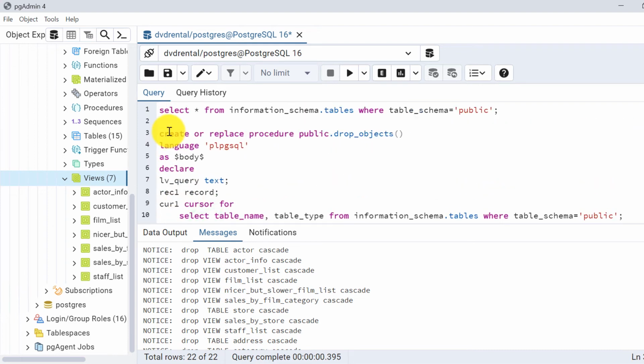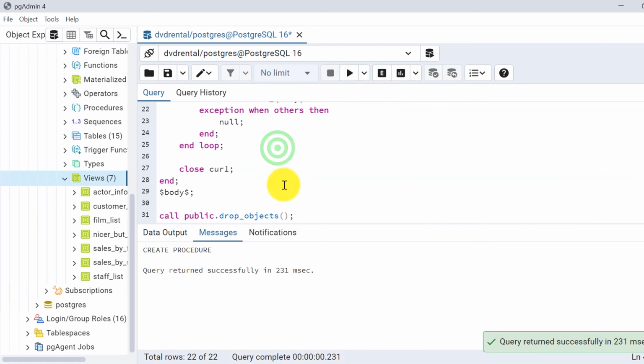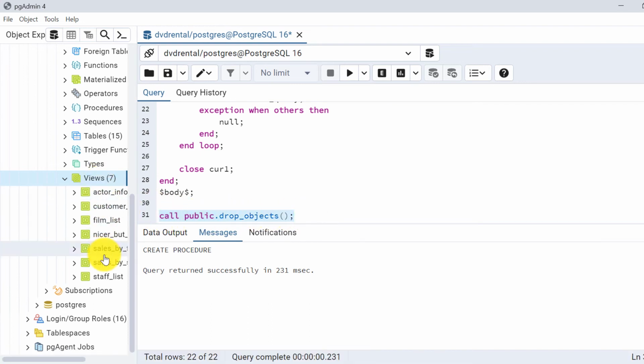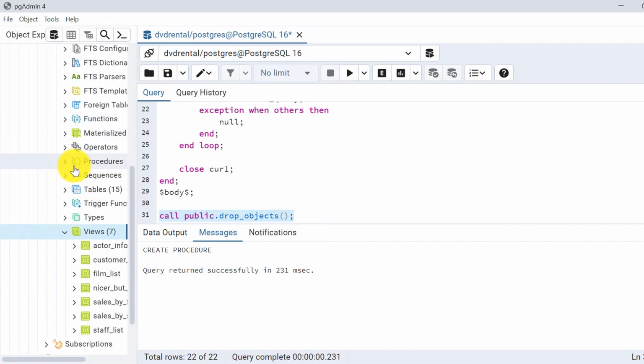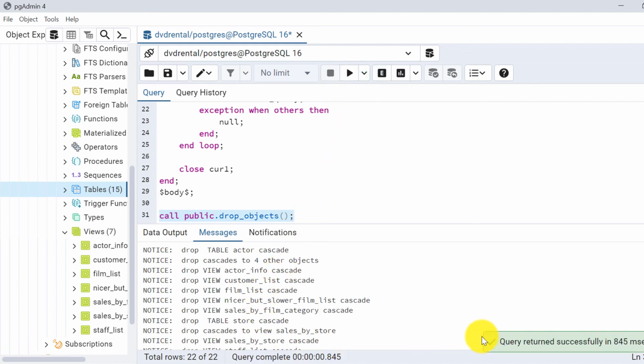Now let's recreate this one, as I have written create or replace, so I can do it. The procedure must be refreshed. Now if I call this, what I'm expecting is that all the views and the tables should be dropped. Let's try it. Okay, it says it is executed successfully.